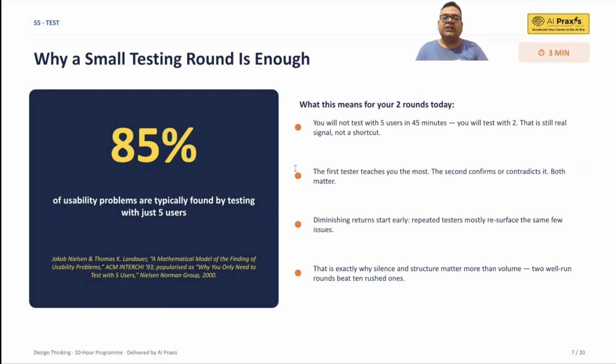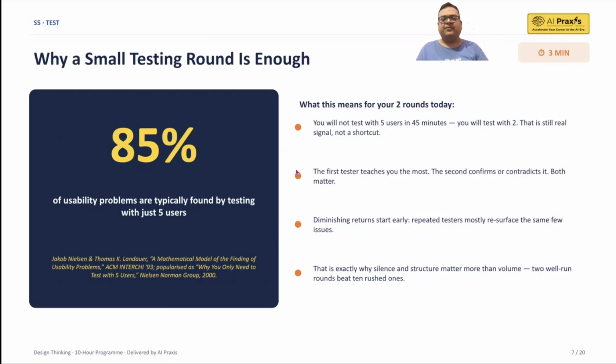Their research showed that the first few users uncover the majority of the most important usability issues. Later, Nielsen popularized this finding as the 5 user rule, explaining that testing with around 5 representative users typically reveals about 85% of usability problems.